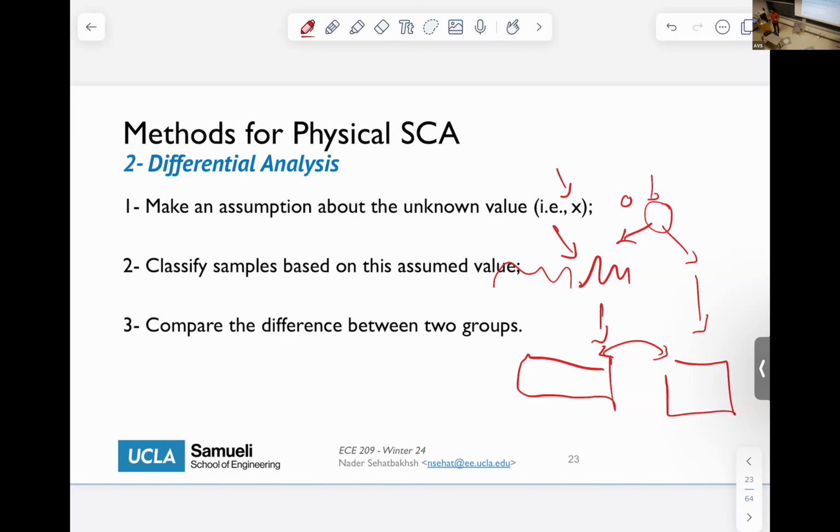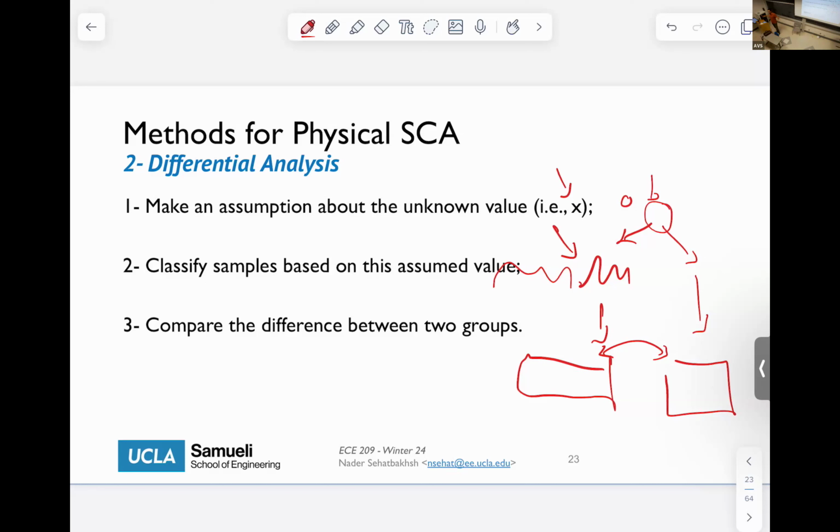and then you do this, and you see whether that guess was correct or not. If it wasn't correct, then you have to make another guess, right? And then you start to group them together again. The idea is that I need to find some grouping. Of course, I don't know what that grouping is. If I had known, I wouldn't need to do this. This is basically a simple power analysis. But let's just start with some form of a guess.